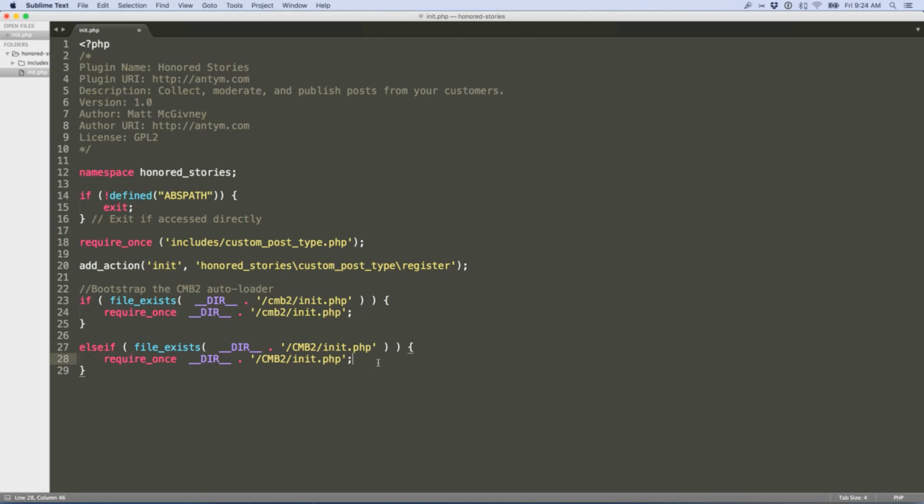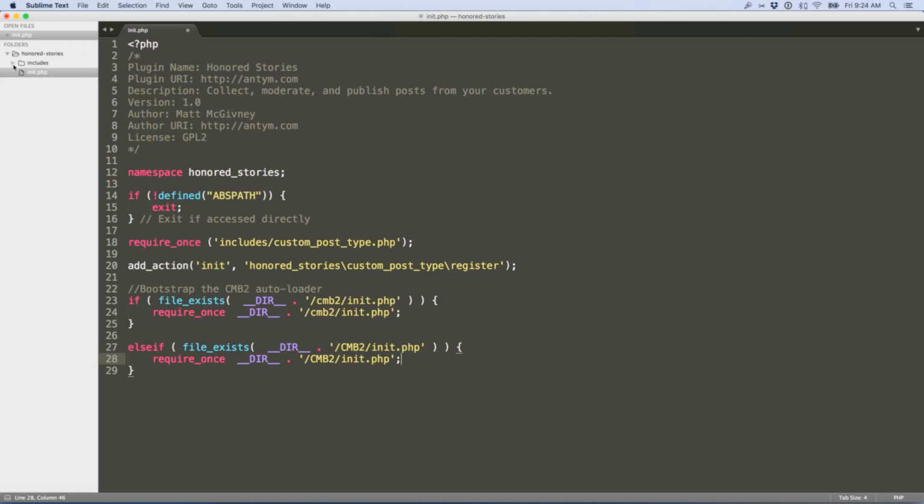these file paths are incorrect. As I showed, we put our CMB2 project into this path here. So includes third-party CMB2.